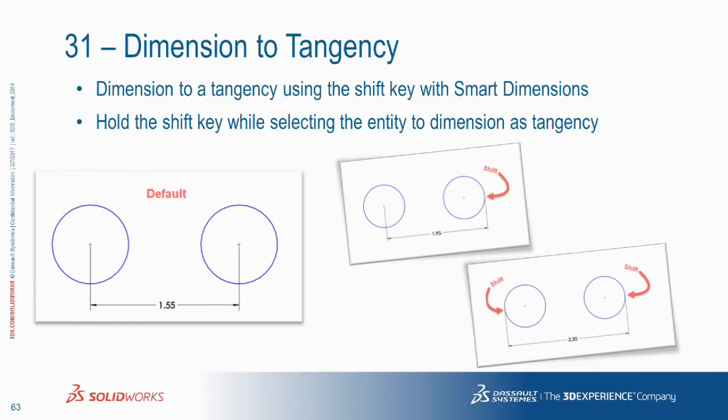Dimension and tangency. This is one of the things that a lot of people struggle with when you're first learning SOLIDWORKS: how to dimension to tangencies. You can either come back and modify the dimension to say I want to go from the max or the min from side A or B, or as you're adding it, by holding the shift key, but only for the geometry that you want to add the tangent relationship to, right? So notice here what I'm showing is on the one on the right, I held the shift key for both of those circles, right? Up top, I only held the shift key for the second circle. And that's how I was able to do that as I was adding it.